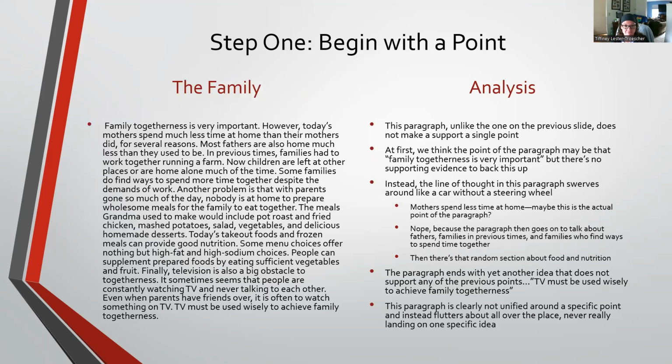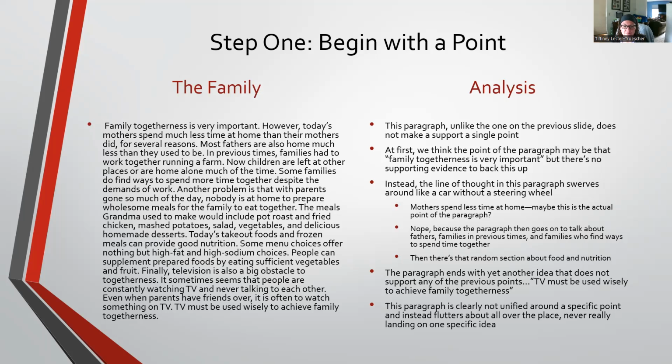Let's take a look at this one, the family. Family togetherness is very important. However, today's mothers spend much less time at home than their mothers did for several reasons. Most fathers are also home much less than they used to be. In previous times, families had to work together running a farm. Now children are left at other places or are home alone much of the time. Some families do find ways to spend more time together despite the demands of work.